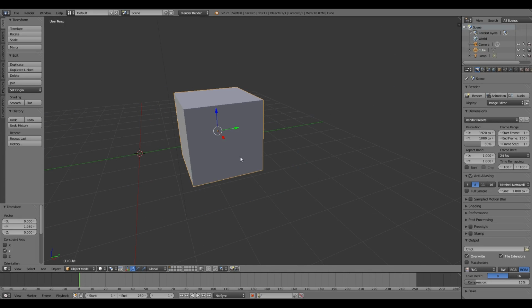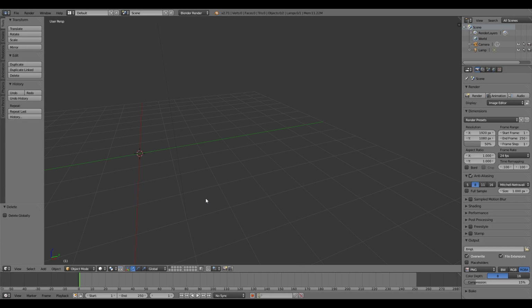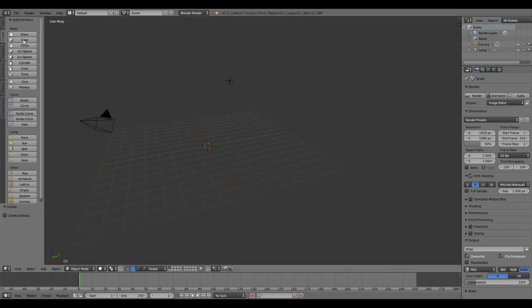And lo and behold, let's say we want something other than a cube. Hit the delete key on your keyboard, and then click delete again, or just hit enter, whatever. Now we have no cube. So it's like, what do I do? Well, it's really straightforward. If you have a look to your left, we are in the tools tab, top left-hand corner. Underneath there's a tab called Create. Left click that once and you get a bunch of these options.